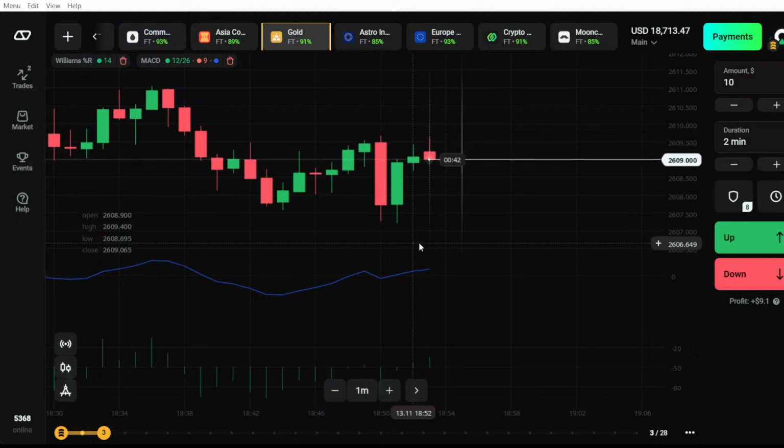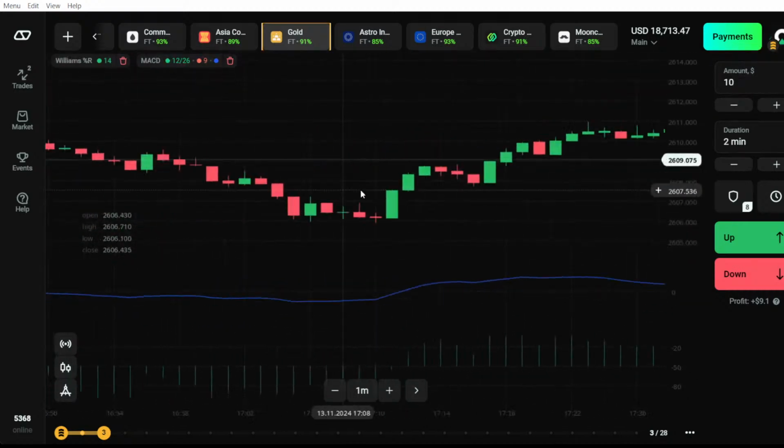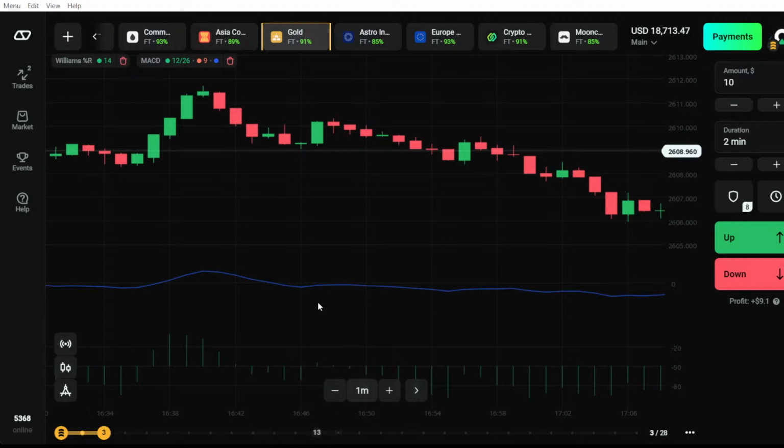So backtesting is very easy. All you just need to do is scroll a bit back, select the chart time frame on which you want to trade, like whether you want to go for 2 to 3 minutes. Then make an assumption that if there was a signal, if you would have opened a trade at this level, which time frame was suitable? 1 minute was good, 2 minute was good, 3 minute was good, 4 minute was good. All 3 time frames were good.